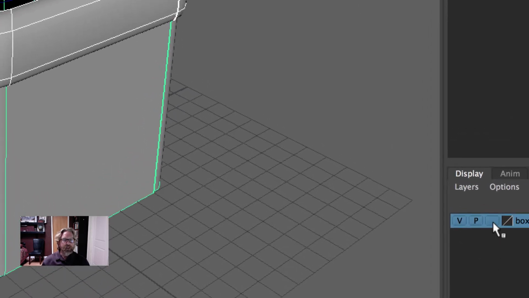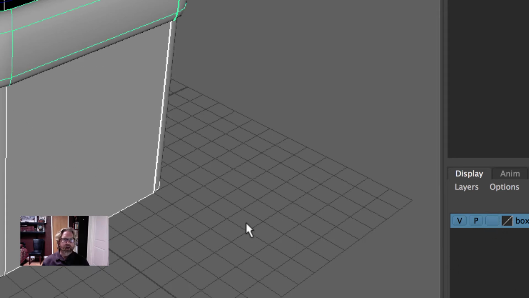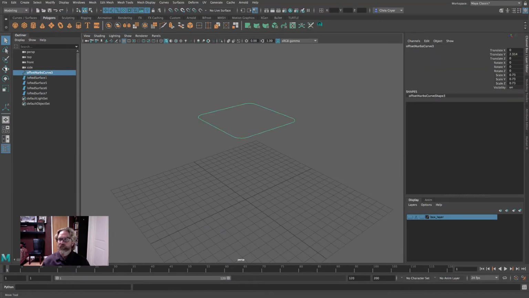Now don't forget there's also T for template, and this is the one that really trips up students. The R for reference, because it looks like it's on, and then you go to pick it. You can see up here surfaces is available, so you haven't masked that off. But anytime you're trying to make a selection and it's not selecting, make sure that R for reference isn't on, right? And I can select that. But I wanted to just make that invisible.